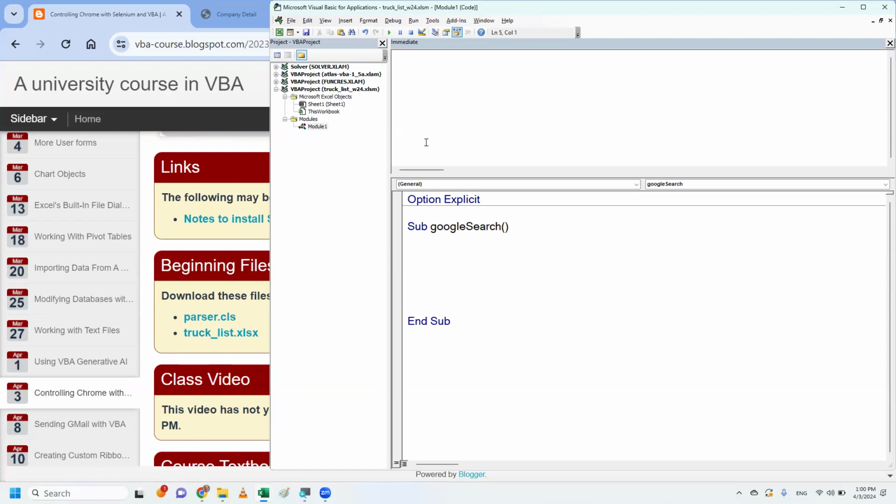Okay, so step one is going to be to get a connection to the right tools. So let me just put a note here. We need a reference to the Selenium type library.